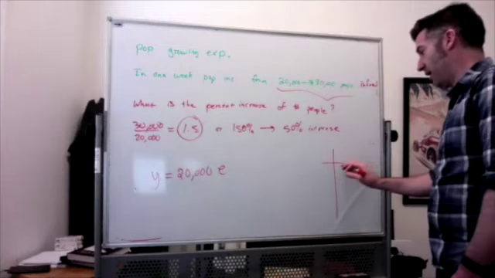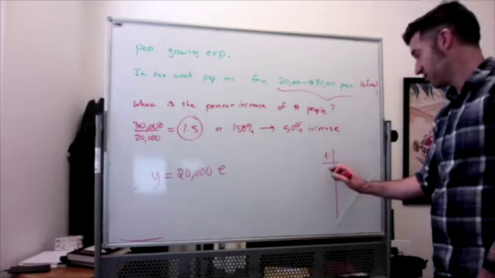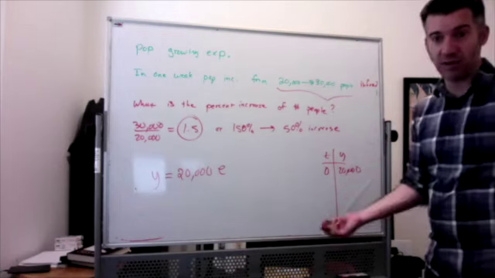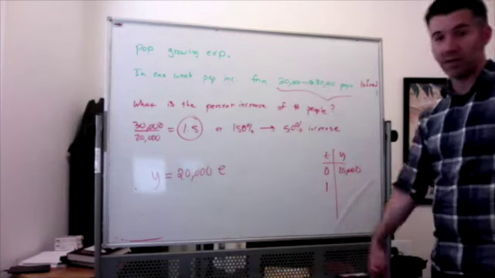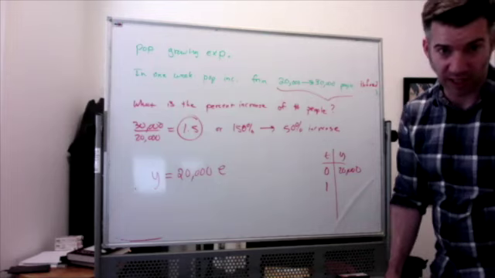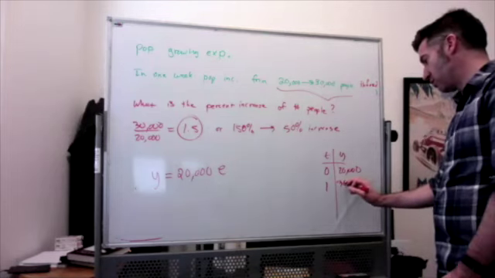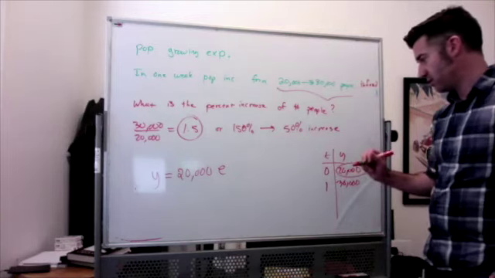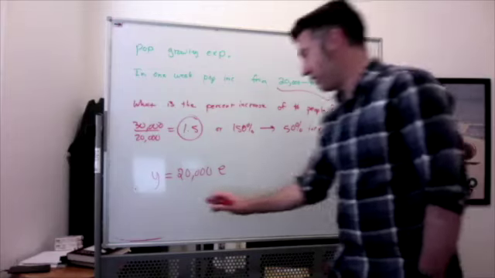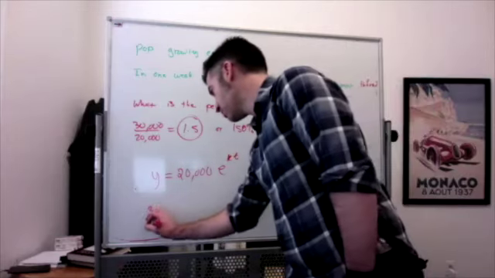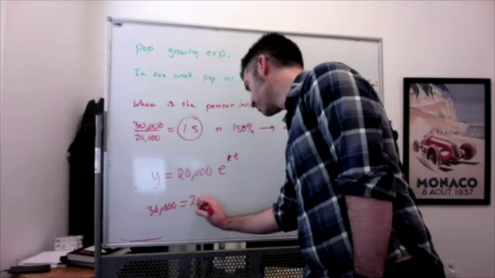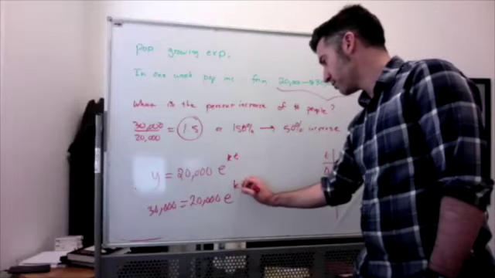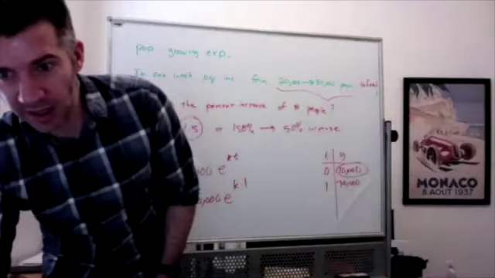So we know that at the beginning of the week, time equals 0, the amount of people is 20,000. And depending on how we want to measure time, we can say 1 week later for measuring time in weeks, or you could say 7 days later for measuring time in days. We have that the population is 30,000. So we know that our C value is 20,000. And when the y value is 30,000, it's equal to 20,000 e to the k times 1.